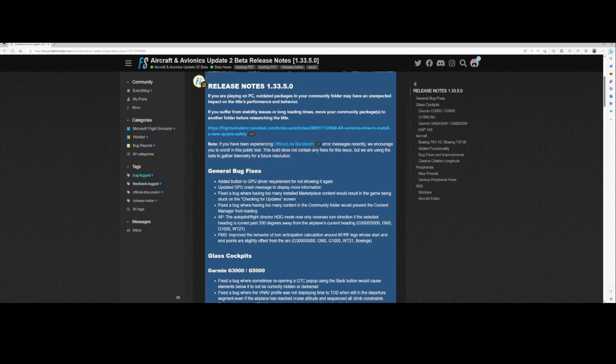There's an edit button to the GPU driver requirement for not showing it again. So there is a new feature which checks if the GPU driver is a certain version, and if the version is above or below a specific version, and there are some known issues, they will tell you, hey, you are running a driver version which is not recommended and could cause issues.